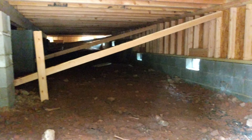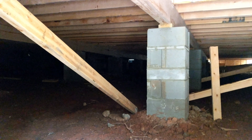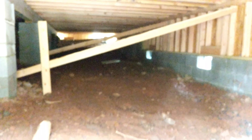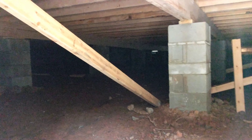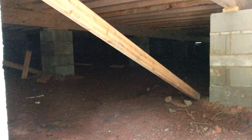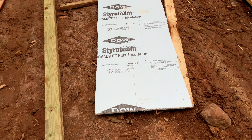Here's that crawl space opening we saw last time. This is video number five in the new construction series. You can see the joists running underneath the house. I want to mention that I give one percent cash back for all of my new construction home buyers — remember that, free money — and you're going to need it when you move into a new home like this, because you've always got things to buy.